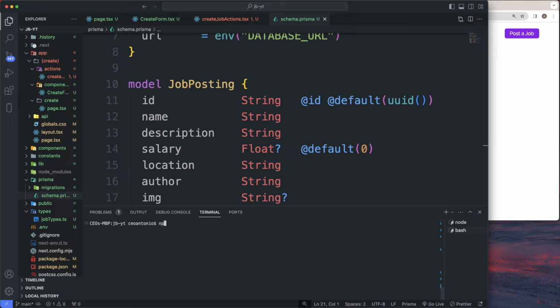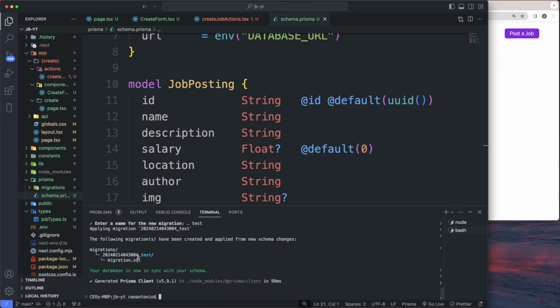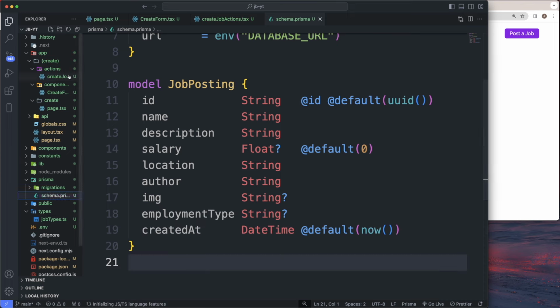So now we actually have to do a, let me clear this out. We got to do an npx prisma migrate dev, and that should get rid of that error once we complete all of this. It's going to ask us to do a name again. For my new migration, I'm just gonna do test, and then just give this a second, and hopefully that error clears, and it does. Nice. All right, close out of the terminal.